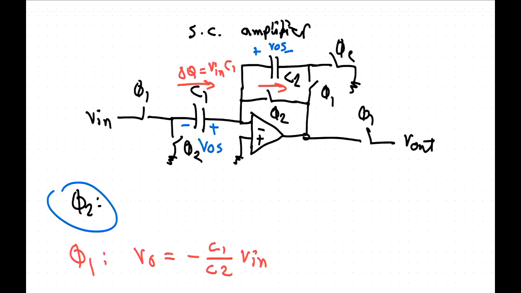Yeah, but it's nice. What you can also do, but we don't have time to look at it, is that with these sorts of structures, if you sample twice, you can also compensate for the finite gain of the amplifier. So you can essentially square the gain of the amplifier by sampling the input voltage for the expected output voltage. You don't need to have a high gain in the amplifier. It's called double sampling if you sample it twice, but no time for that.